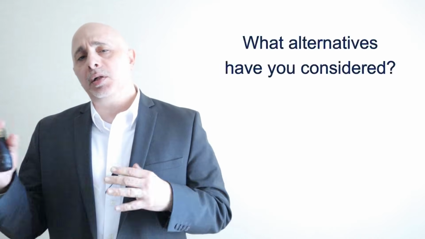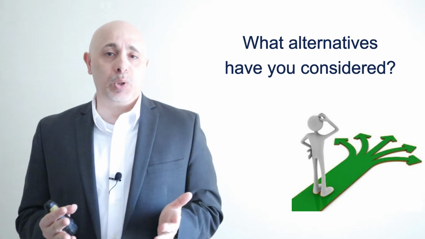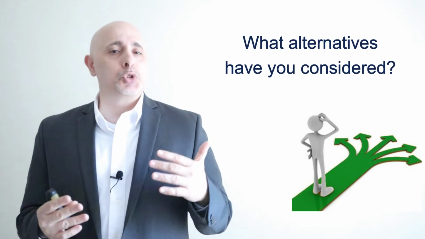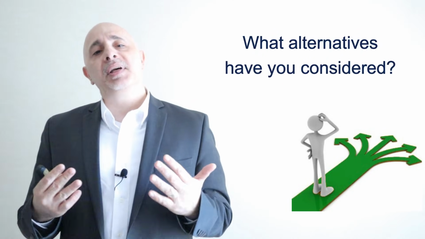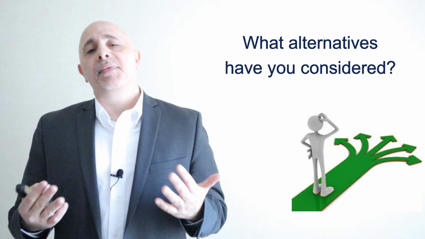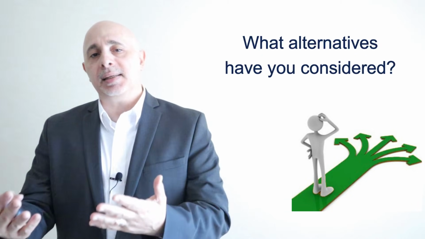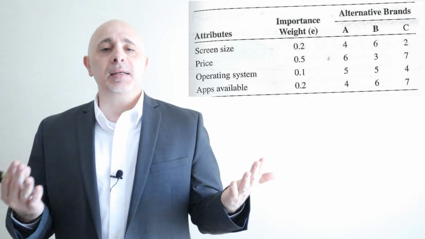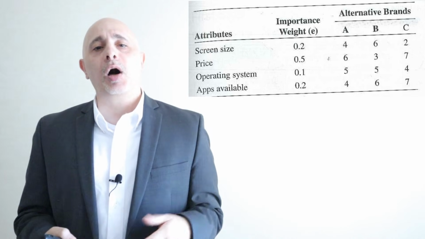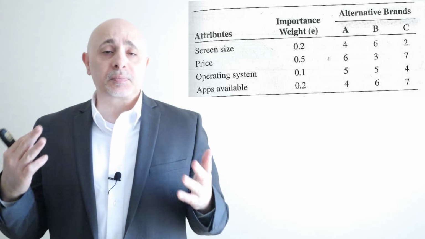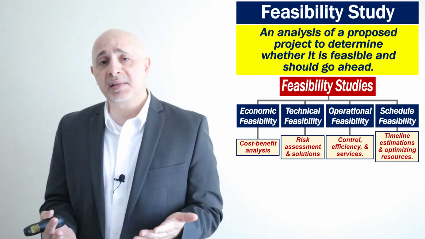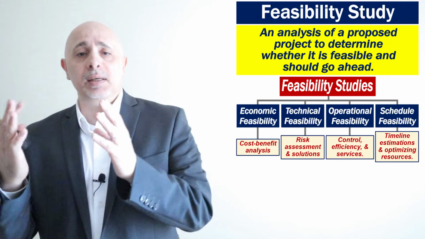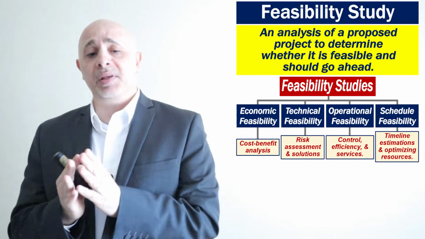From there, go to the next section and talk about the alternatives that you have considered for this one solution. Did you consider 2 other alternatives? Did you consider leaving things as they are? If you have at least 3 alternatives to look at, that makes it easier for you to make a case to your management. Consider the different alternatives, the benefits, the cost, the feasibility of each. You may want to back up your business case with a feasibility study to show that one of the alternatives is more feasible than the other ones.